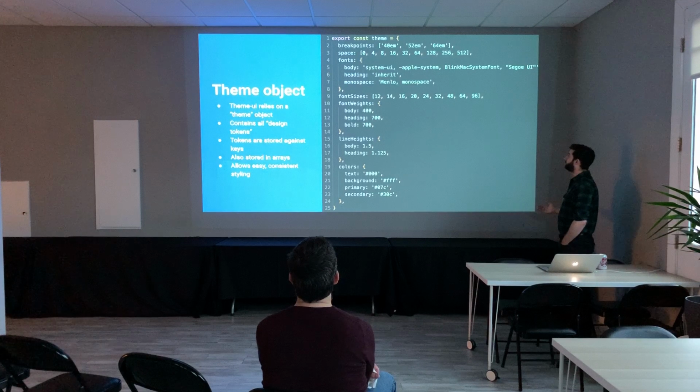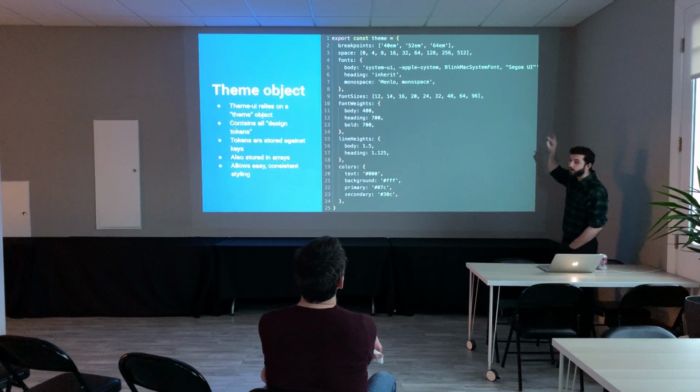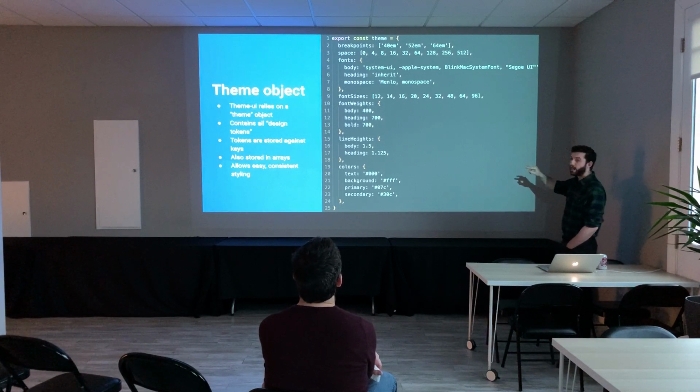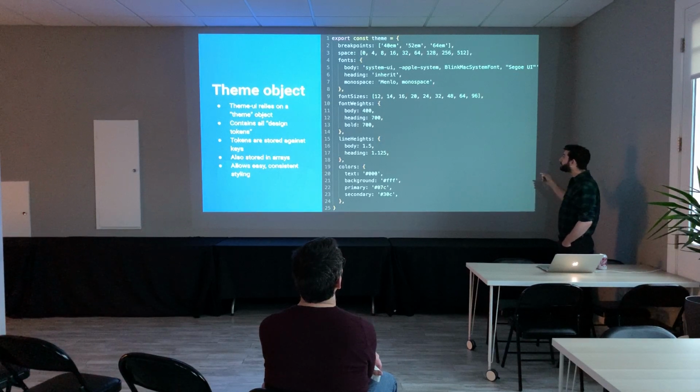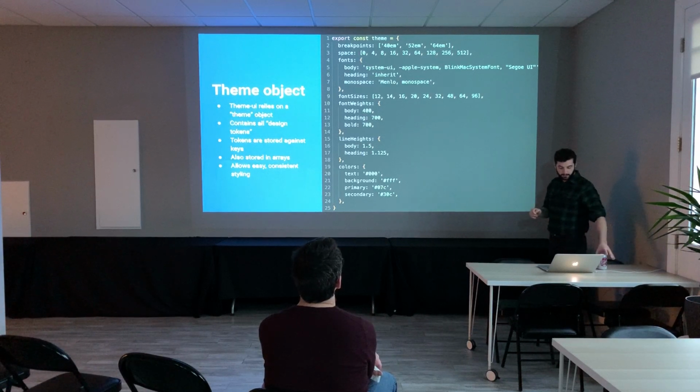It's the idea of a theme object that really solves this, because you list all of the values that you're allowed to use in your CSS in this object, and then all styling code in Theme UI from the future pulls from these assigned values, which means that there's a lot less possibility for conflicting values or values that are close but not the same.